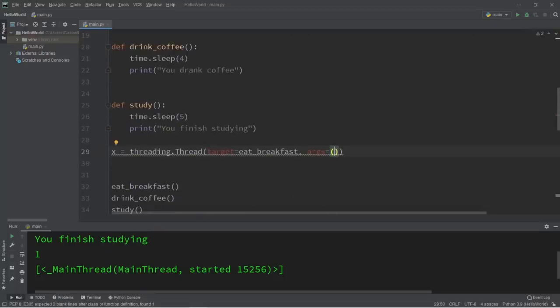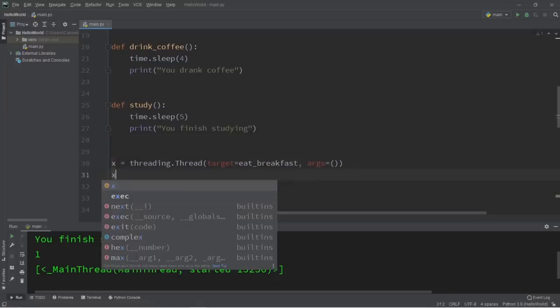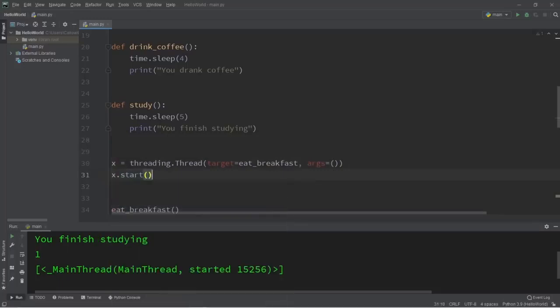So let's say you have one argument to pass in, you'll type your argument followed by a comma. But we don't have any arguments in this example, but you'll need to be sure to enter them if you do have any. Okay, then to begin this thread, you type the name of the thread, in this case x, dot start. So we now have an additional thread, and this thread is in charge of eating breakfast.